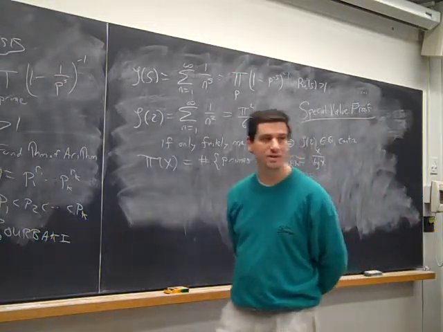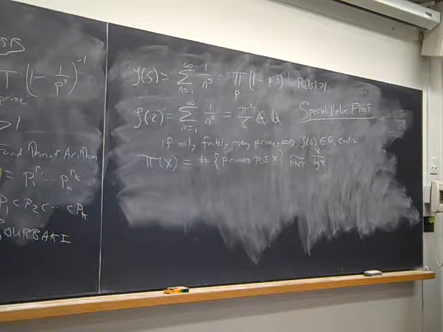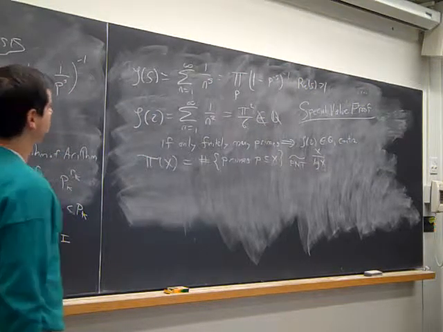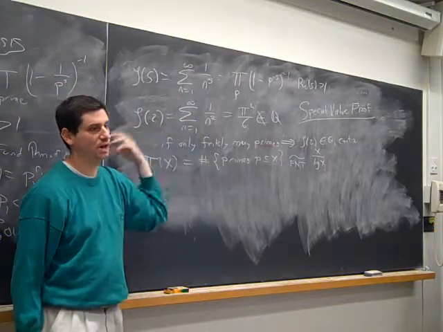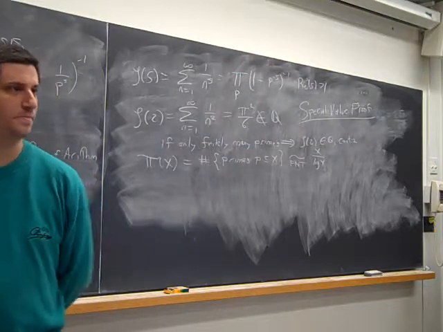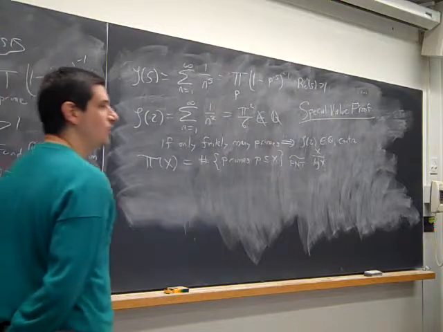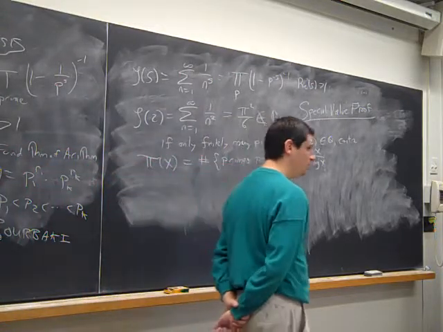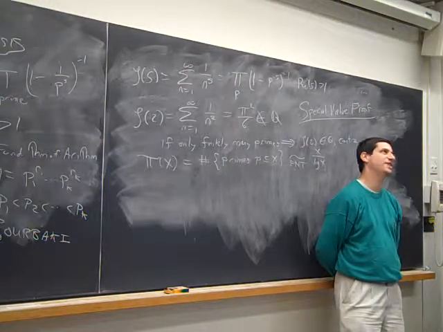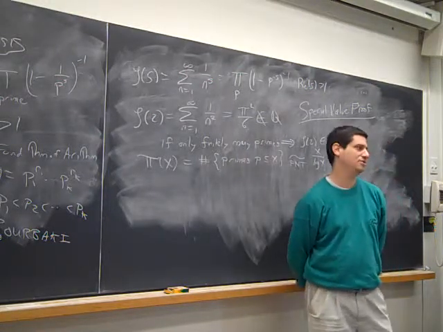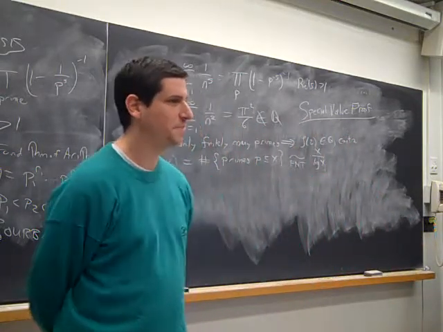Okay, can anybody think of another value of s to look at? So you could look at 4, so all the even integers, it turns out, give you a rational multiple of pi to that power. We don't know about the odds. We know zeta of 3 is irrational, we don't know if it's transcendental. And we have results such as, if you look at zeta 3, zeta 5, zeta 7, zeta 9, at least so many of these are irrational. We have some strange results like that.